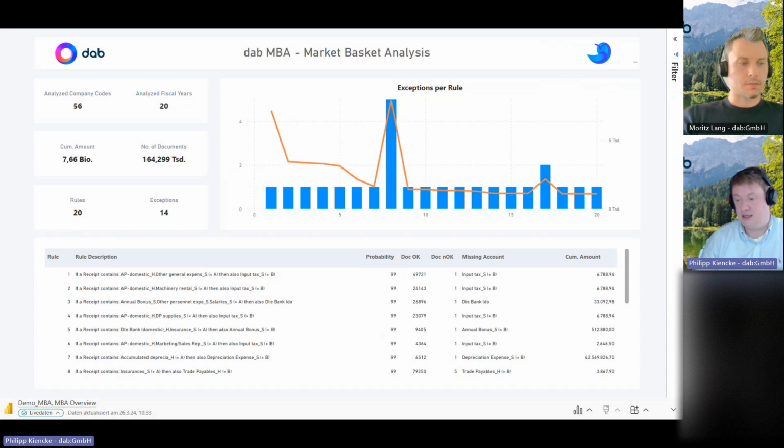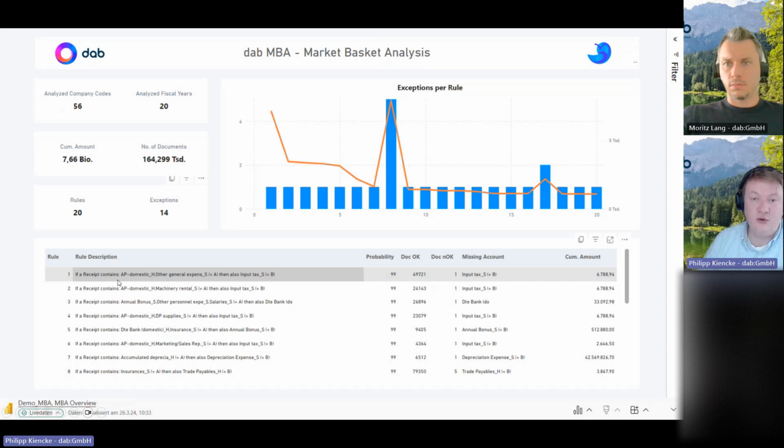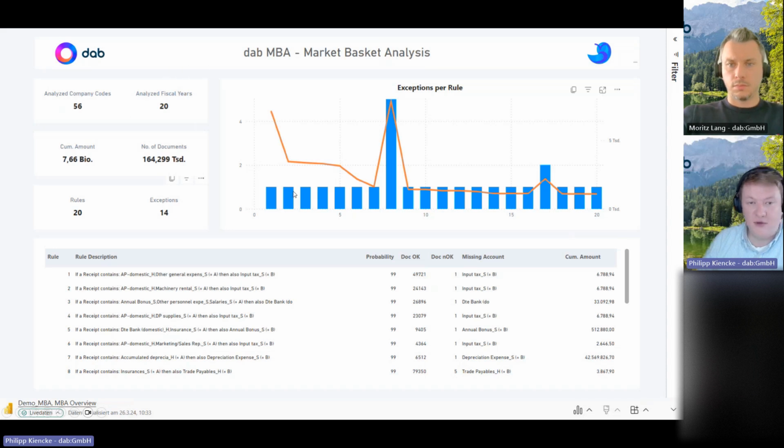This is now how such a Power BI dashboard, the overview dashboard, looks. As Moritz showed you earlier, we now have an overview of what kind of exceptions per rule we have. Here you see a little bit of data, like how many company codes, fiscal years, and so on.